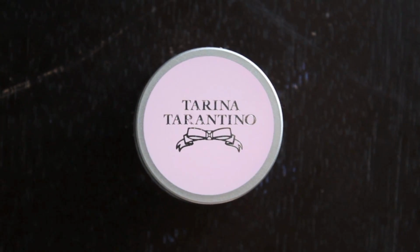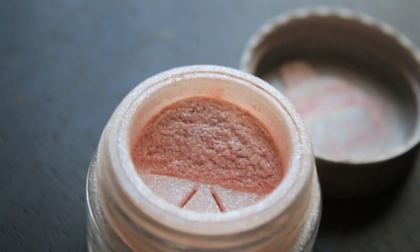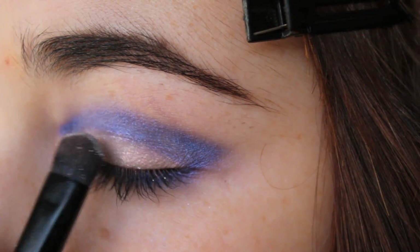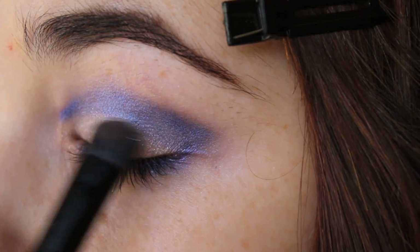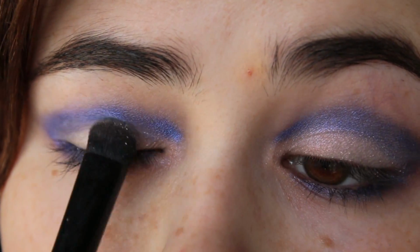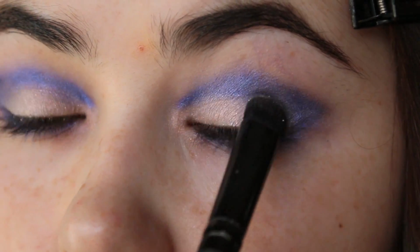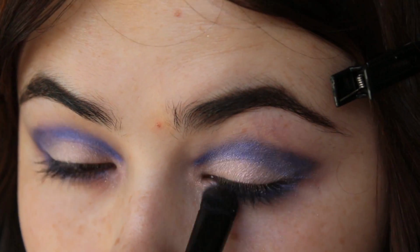Next, I'm using a Tarantino Sparklicity Pure Sparkle Powder. Here, you can use any kind of shimmer that you want to use, and I'm just going to pat this in over the lid as well. If you don't have this particular product, any shimmer will work. Just try to stay away from glitters because this is a lot more of a softer look, whereas the glitter would be a heavier version of this. And I am also going to pat it underneath my eyelashes and the inner corner of my eyes.